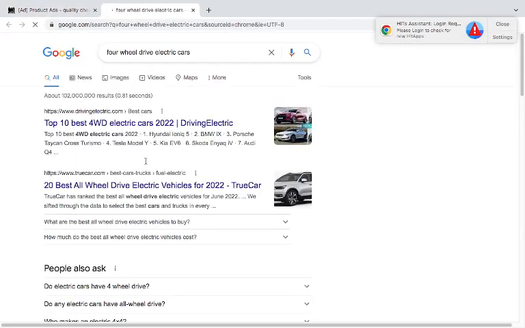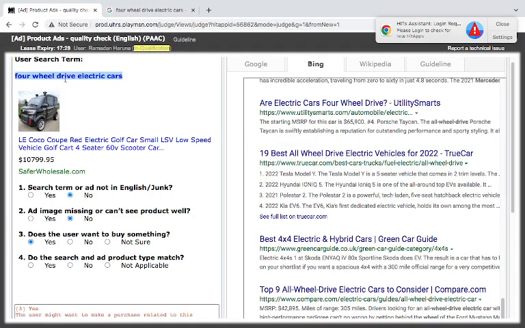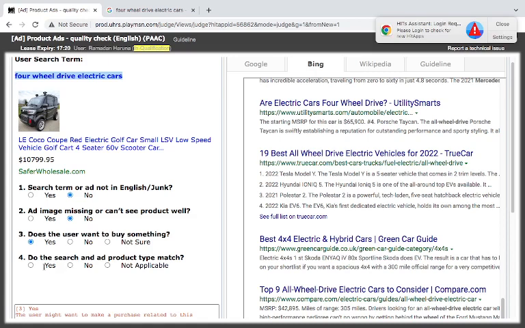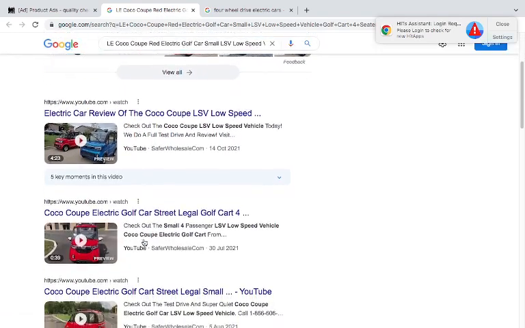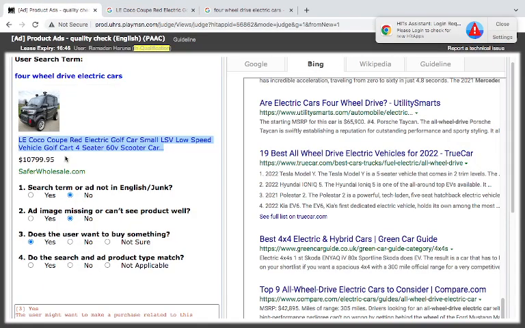UHRS can humble you. You think that what you know is good. They have already shown me the one I've seen that is correct. Yeah. So most times I'll think what's best for four-wheel drive. At this point you need to be very, very careful. Anything can spoil anything. So image of LED couple red golf car, small electric car, review of the small electric car.